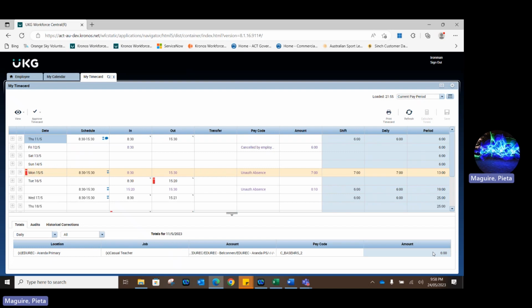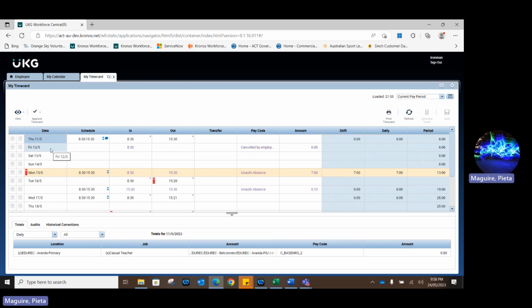So if you are working and you're expecting to get 5 hours or 6 hours for your booking, then if that's not reflected down here in the totals, then that amount won't be paid. The same thing applies for special education allowance and first aid allowance, where it's been applied or you've been told by the school Kronos officer that it's going to be applied to your shift. If you don't see that amount down the bottom here, you need to contact the school.